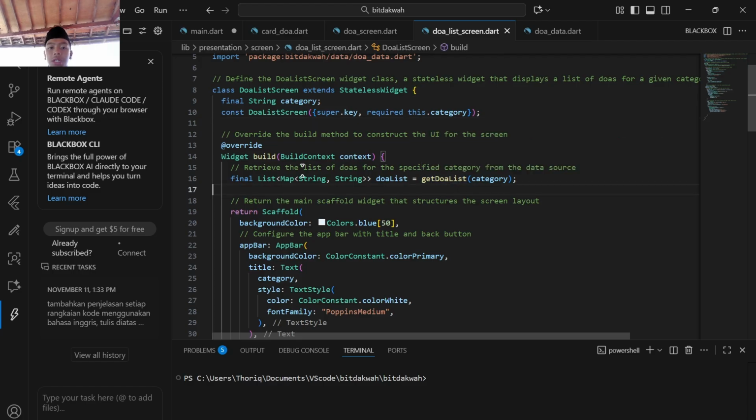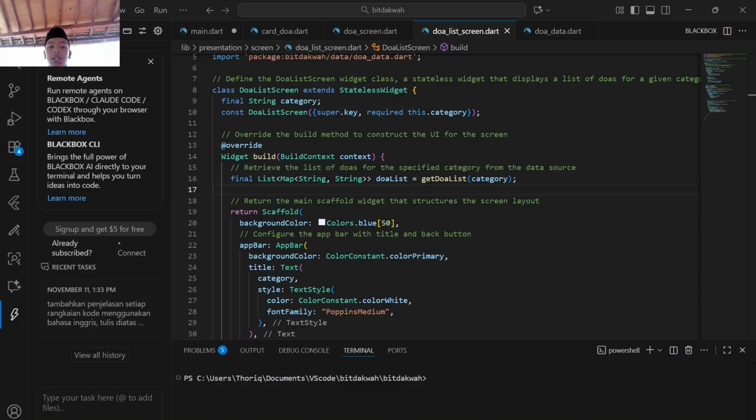So basically this get doa list category is like a person who will grab a book from the garage or from some place in the room according to the category.